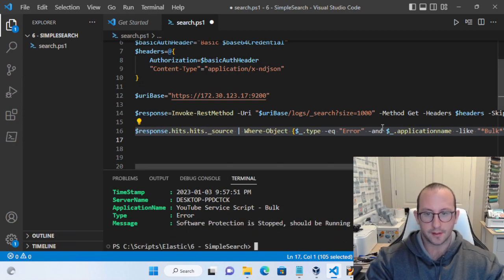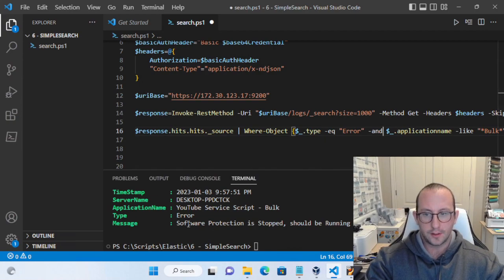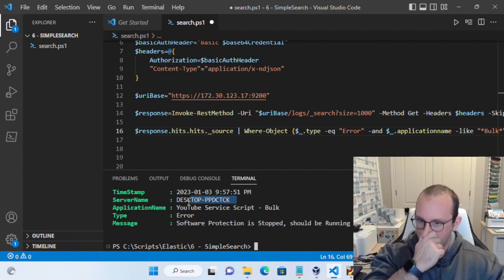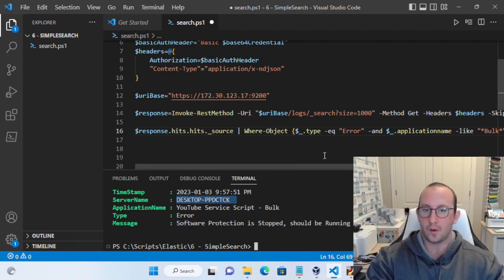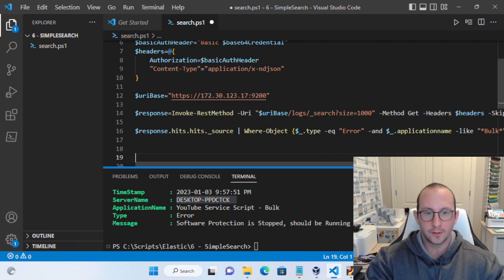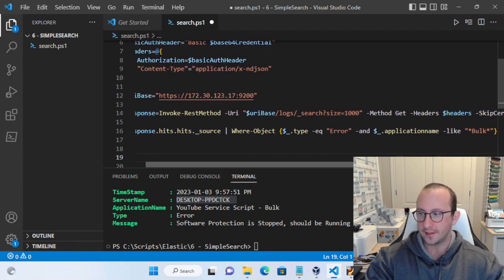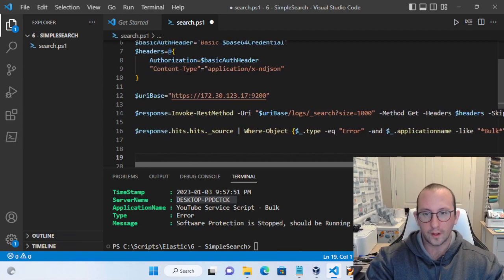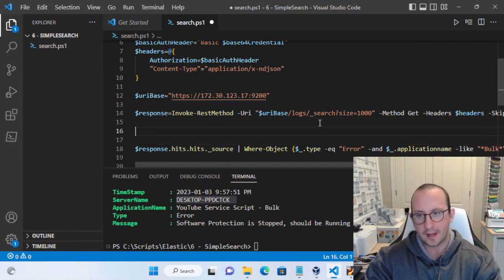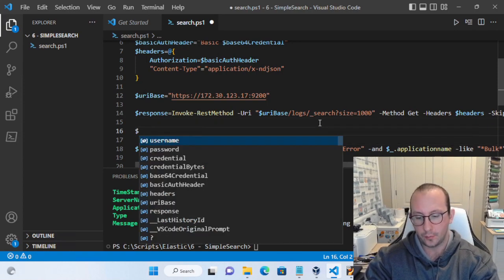We could even specify that even more, maybe we want a specific message here. Maybe we're looking for a specific service. If we have multiple servers running this, maybe we want it just with one server. So there are a lot of different things that you can do once you actually have all the results in here. And here is where you can actually see how many results come back.